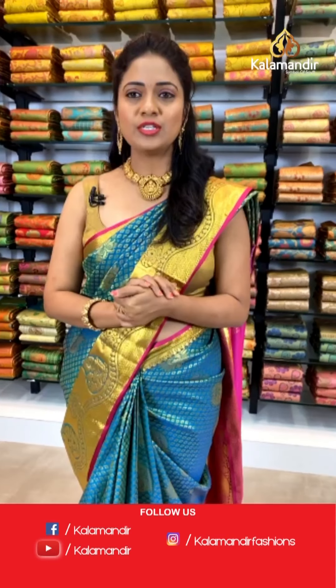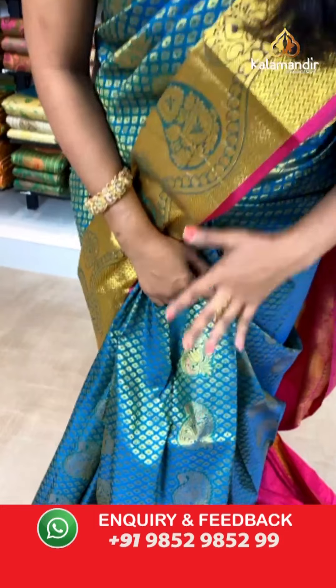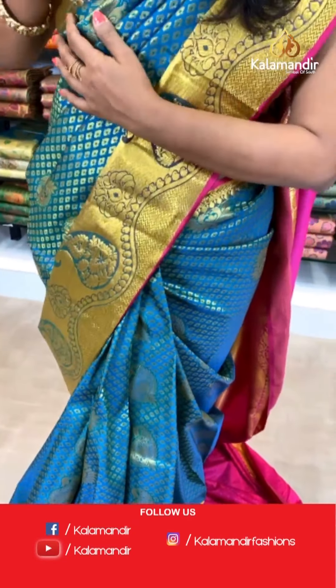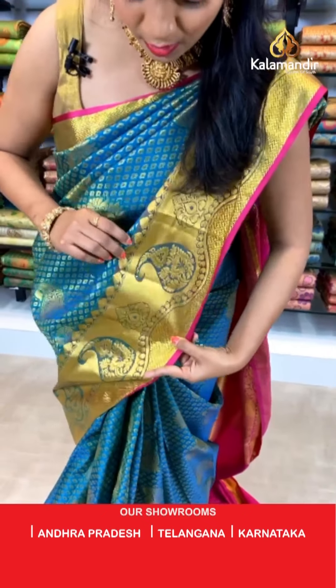It's a festive season and marriage season too, so grab your favorite saree. I'm going to showcase a lot of attractive and exclusive color combinations with different patterns. Let me begin with the first saree, which is in a peacock blue and pink combination. All over the body you can see beautiful floral butis and gold zari, with paisley butis aligned vertically. Both upper and lower borders are present — the upper is a small border, and the lower is a heavy zari-woven border with paisleys and zigzag pattern along with leaves.